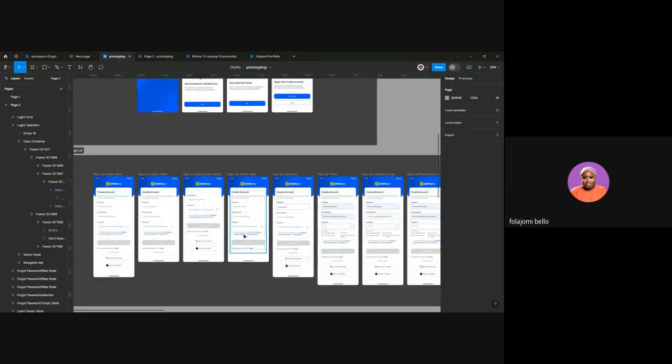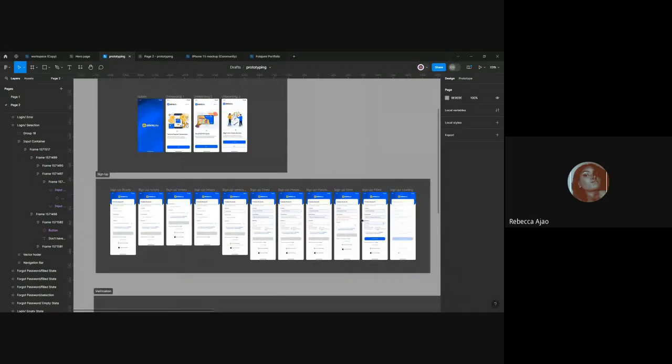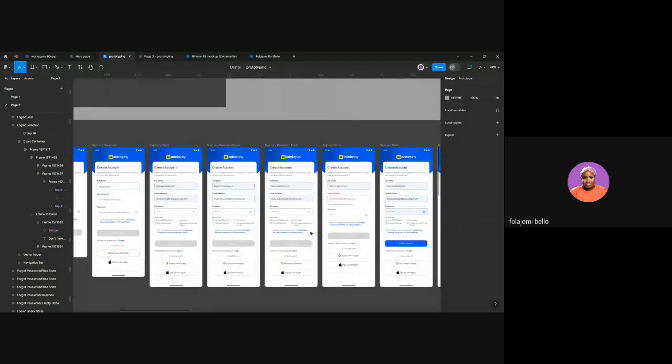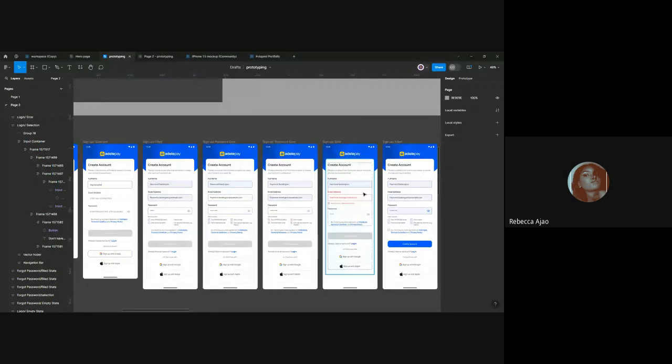And then on each of those screens that you created, just like that, you can see the different states of things that are happening in all the screens. They are all the same screen for different states. This one has email address, password not correct. This one, email address is wrong. Just trying to show all of those things. Okay, I get it. Thank you so much.